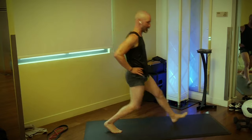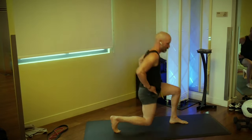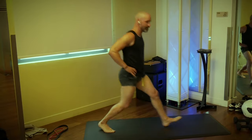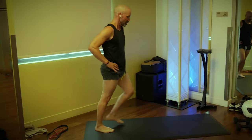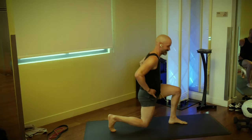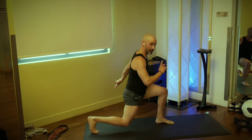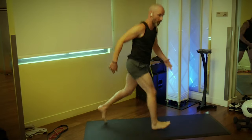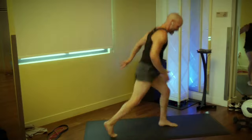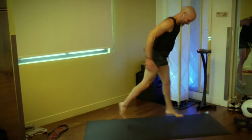Hands on your hips and forward lunge — tap that back knee. We're alternating legs, going for 10. Three, try to get that back knee down. Four, five, six, seven — chest is up. Eight, nine, ten. Step forward, drop that back knee down, jump and switch 10 times: one, two, three, four, five, six, seven — there's that burn — eight, nine, and ten!